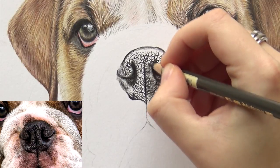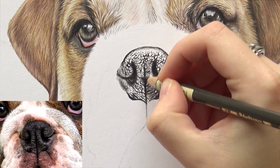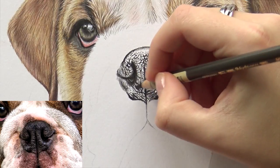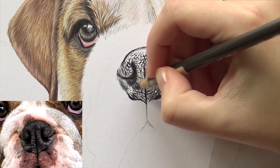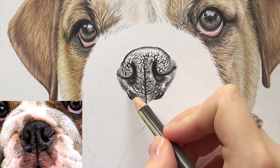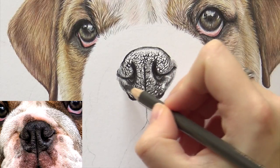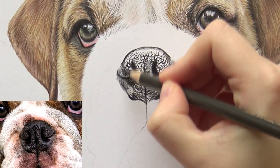And I just put down a light base layer working in circular motions. And here we have a lighter area, so I'm leaving that open as well. Also adding the dark sepia on the top half of the nose.